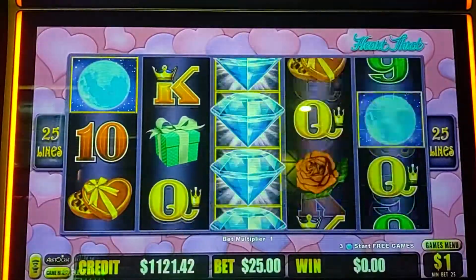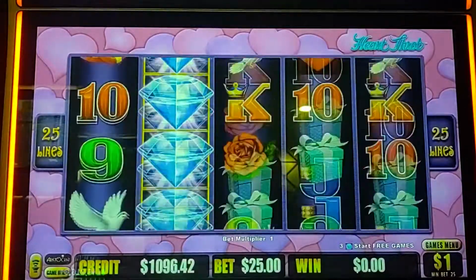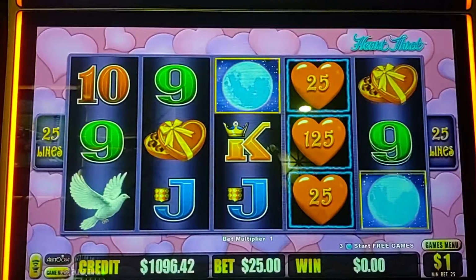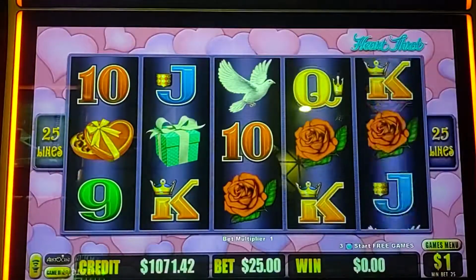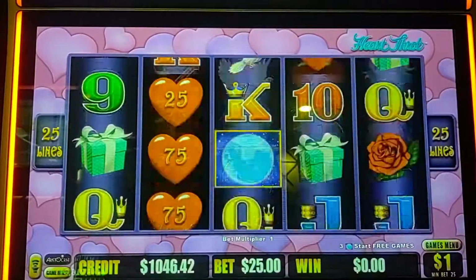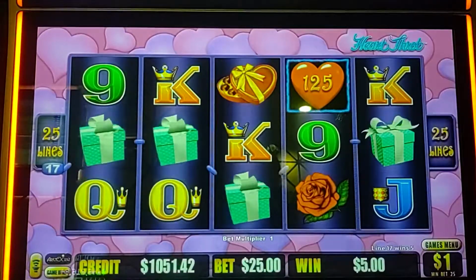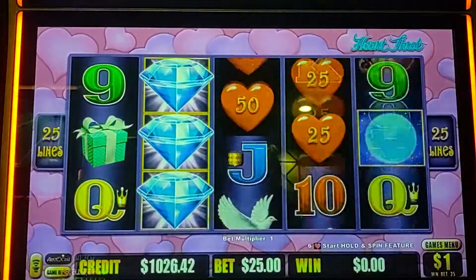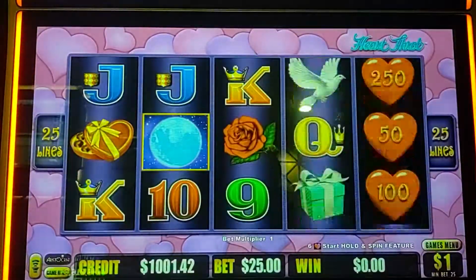Got enough for one more spin here. Give me the bonus. Give me a win. Okay. We'll play this down to 1,000. $25 bets. One away. Come on, bonus. Give me the line hit. Give me a little more cushion for the slot pushing. Two more spins. Last spin coming up. Bonus.